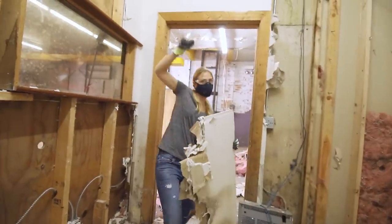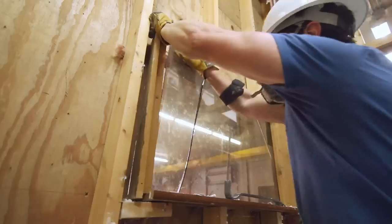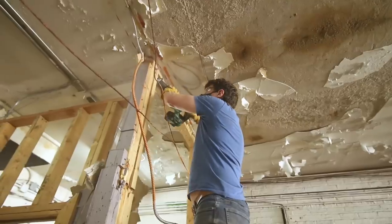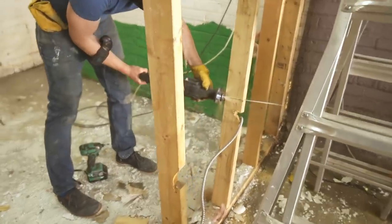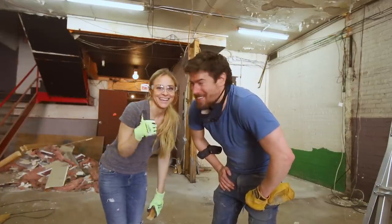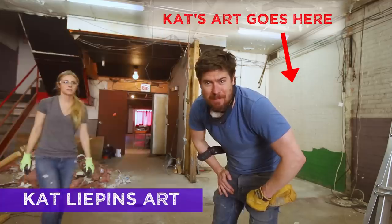Demo pro! So much for not breaking the glass there — I guess I do have seven years of bad luck. We got a lot of space cleared up here, I'm pretty excited. Kat, come in here — how was your first demo experience? I enjoyed it. Kat has an art YouTube channel, I'll link to it below — check it out, just getting going but pretty awesome.